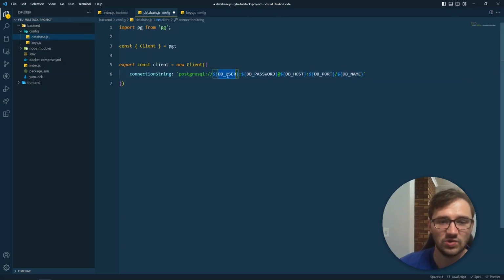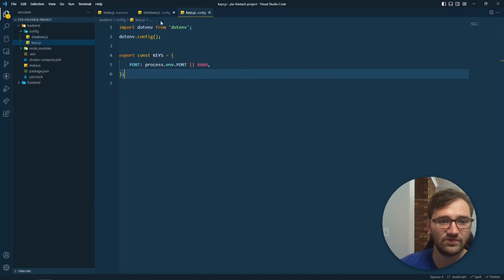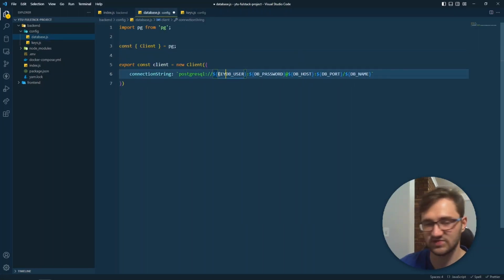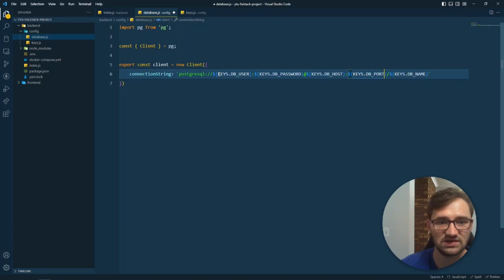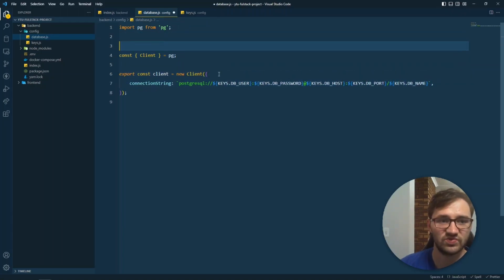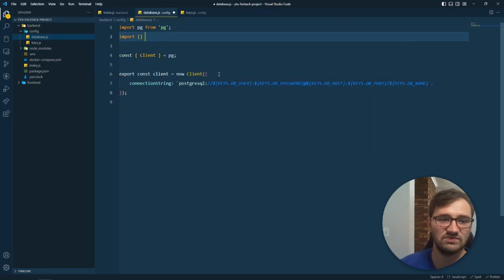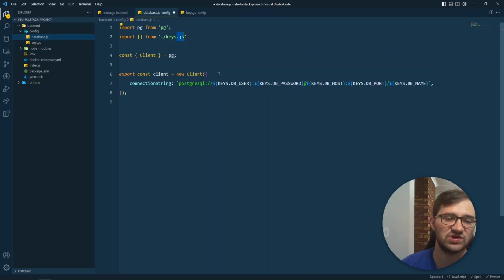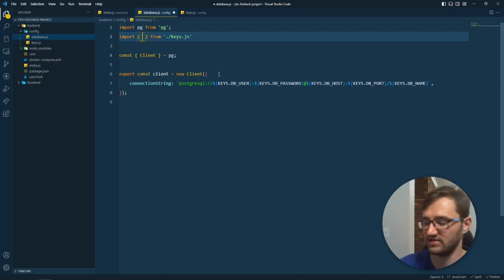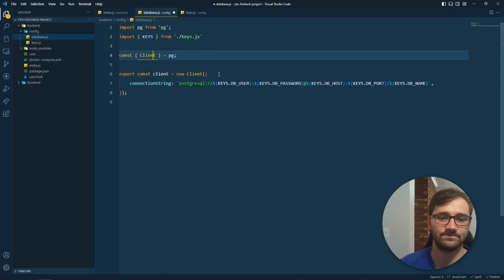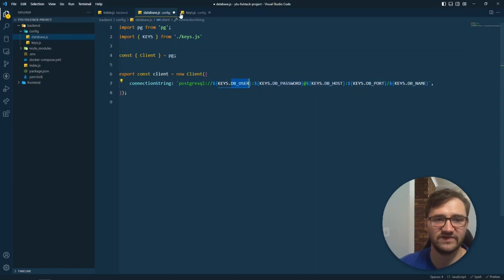So all of these will be keys that we're going to add in here now. This could actually be prefixed with keys as follows, and we'll go ahead and add in all of these keys in just a sec. Just like this, we should probably then import the keys as well. So we can say import from the keys.js file. It's important to add the .js because we're not using Parcel or webpack. So we need to add that there, and then we can import the keys. So now we actually need to go and create all of these keys.